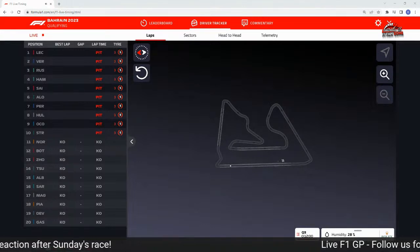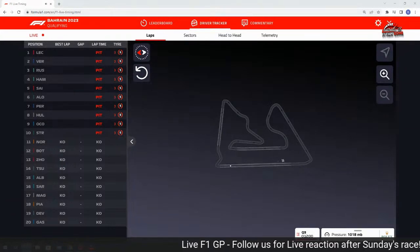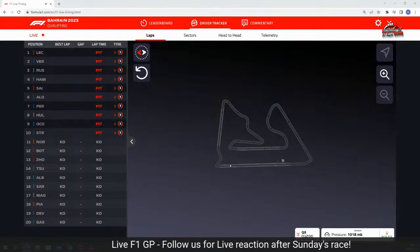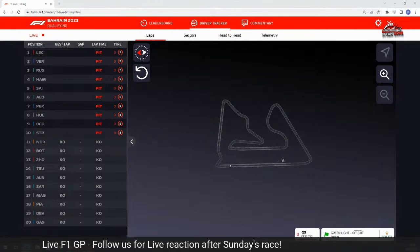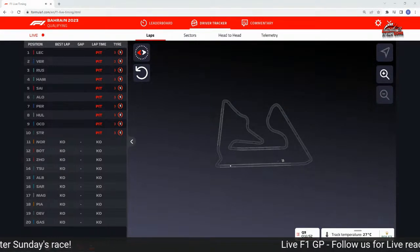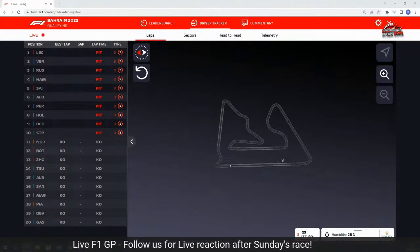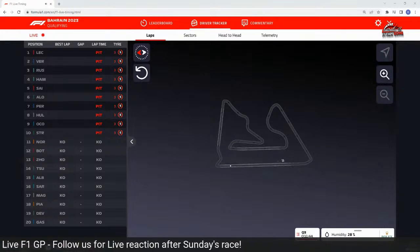And running the theme of how close it's all been, Alonso was 6th in that Q2 session, a tenth off Verstappen in 2nd, and only a quarter of a second off Leclerc, who at the end just went to the top. So that's just a little lock-up somewhere, a small mistake, and you can easily find a couple of tenths if you didn't completely hook it up in Q2. Gust of wind at the wrong time, you can lose a couple of tenths. So you're really in it.